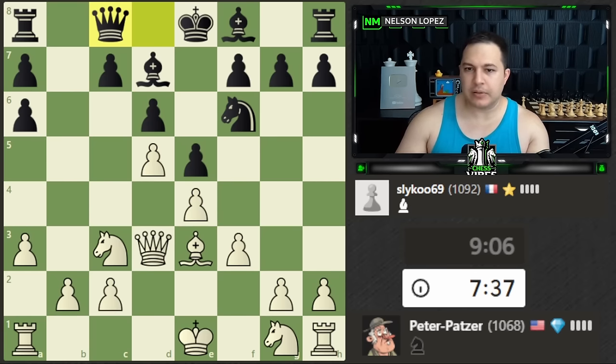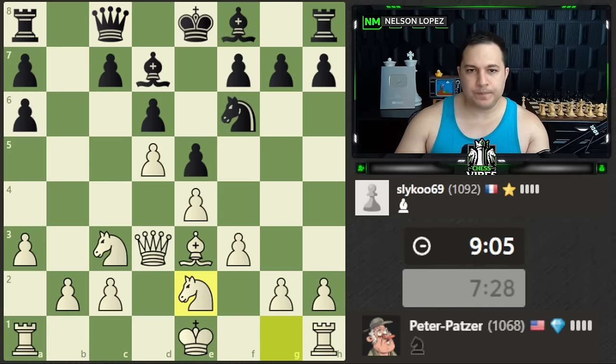I'm not going to delay developing forever, but I will throw in a move like this and attack a pawn if I think it makes sense, all right? But now that it's been defended, I will continue with the development.